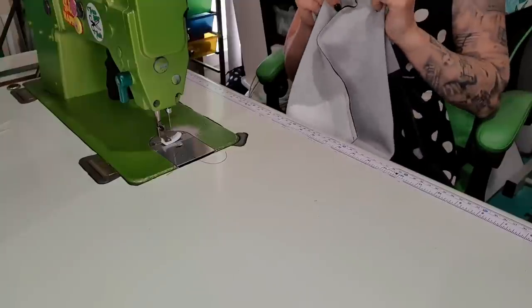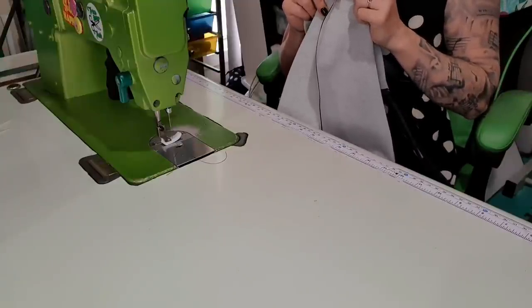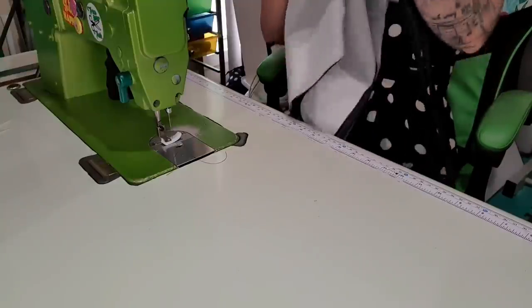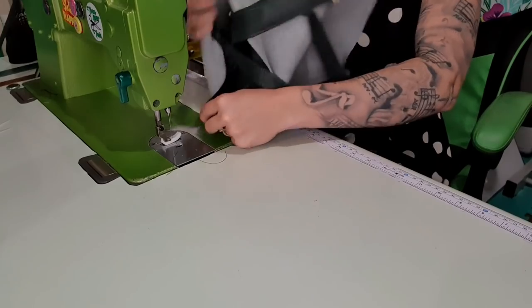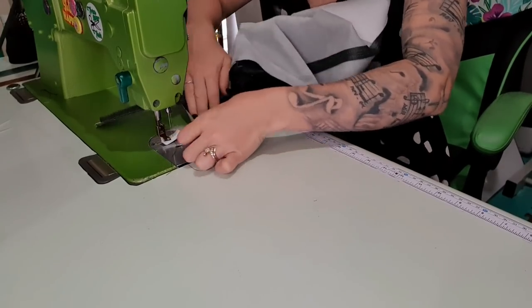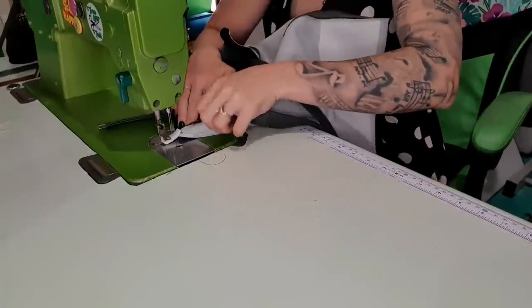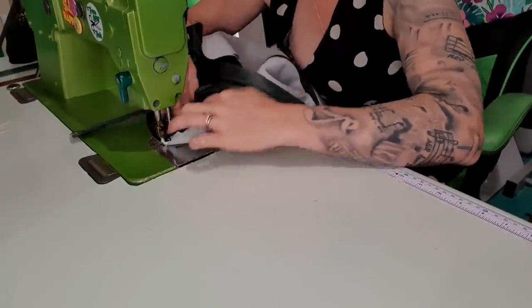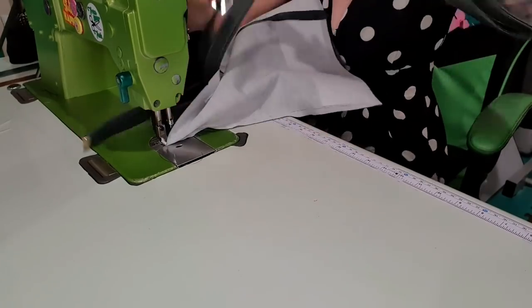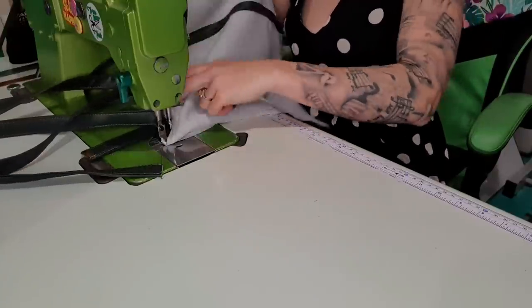So I'm going to open this out. Now this is going to make the bag a little bit scrunchy. If you've done this with a firm leather, you may or may not be able to do this, depending on your machine. But I'm going to do the top stitching on both sides because it's pretty. And I like top stitching. And I like a challenge. It's no fun if it's too easy.